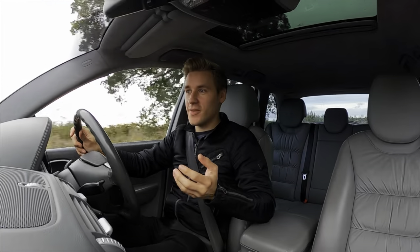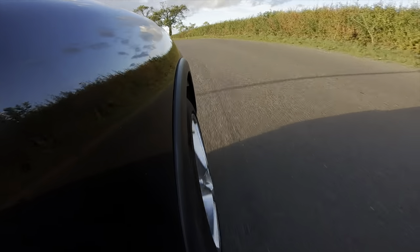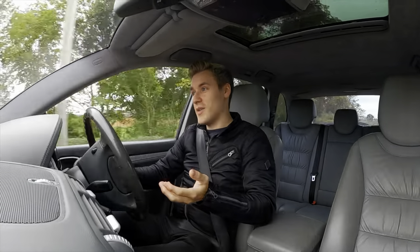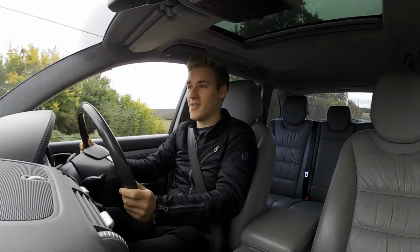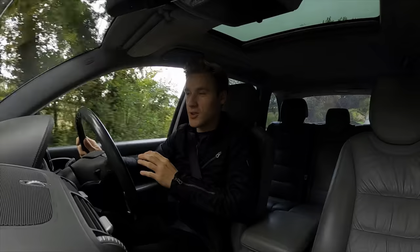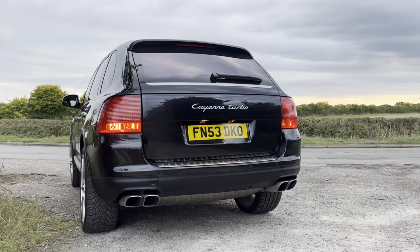Speaking of weight, how does that impair the handling? For a big heavy SUV, you'd expect it to handle like a very large cargo ship, which it doesn't. That's the very pleasantly surprising feature about this car. Being a Porsche, it gives you great handling, which it surprisingly does. The steering is fantastic — very weighted, giving a tremendous amount of feedback. As for body roll, there's hardly any. It's also wet and windy today, but with all-wheel drive it inspires confidence to go around corners relatively well.